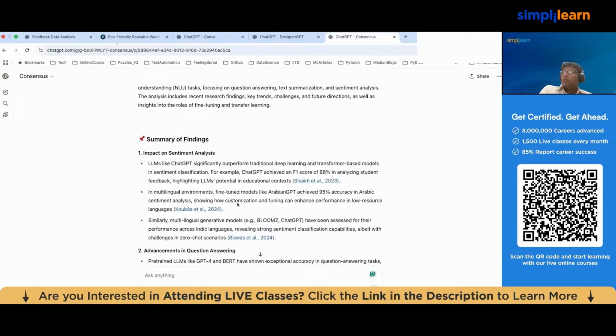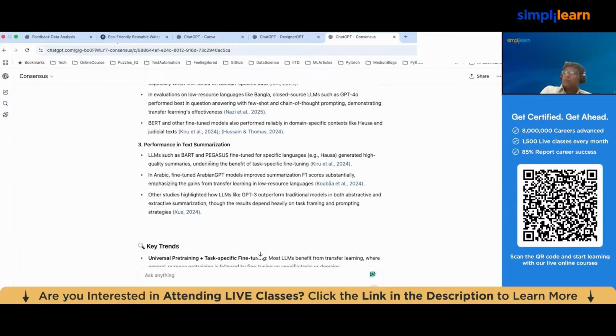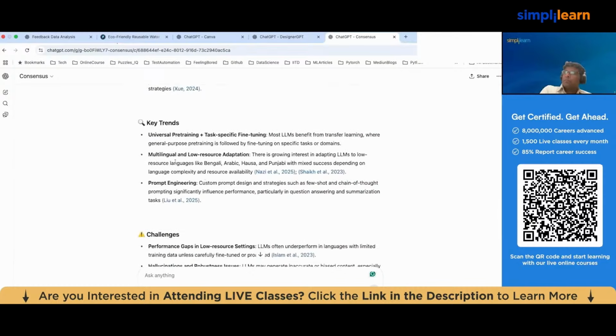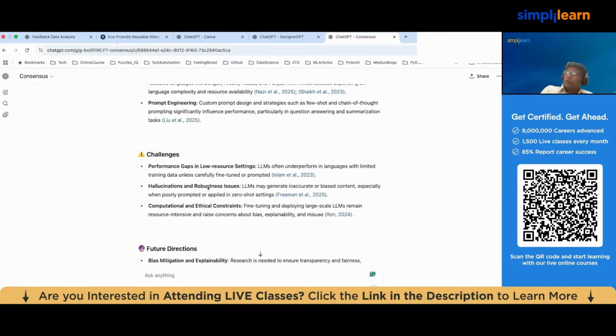You can see the advancements in question answering, and these are the papers. Performance in text summarization, these are the papers, and then multilingual low-resource adaptation. This is also a very recent paper, from 2025 and 2023. Then challenges and gaps: performance gaps in low-resource settings, or hallucinations and robustness issues.